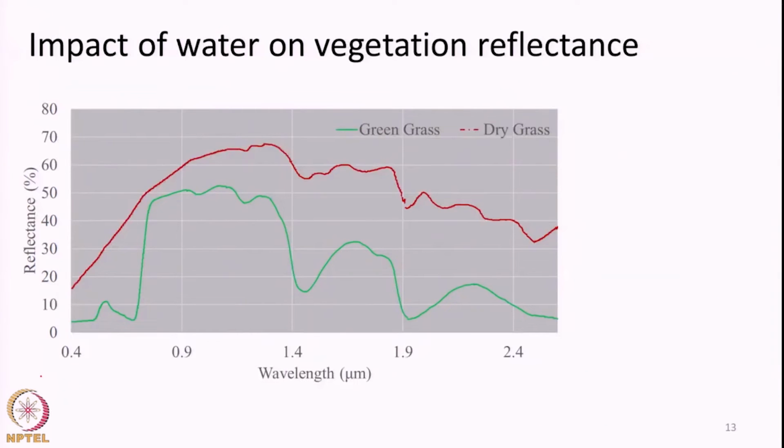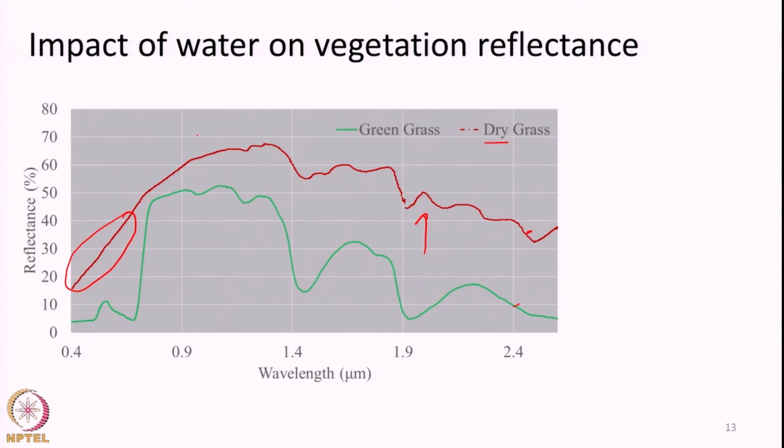This particular slide gives another example of how green grass and dry grass look. It is green grass with a good amount of water and dry grass which is almost dead, at its dead stage. You can see that as the leaves became dry, the reflectance increases in general in almost all bands, and this has undergone a lot of stress, and hence the reflectance in the visible portion has also changed drastically. So, very high reflectance in the red portion, green portion and everywhere, but NIR still remains. So, NIR is not a very good portion to study water stress, but it helps us to study some other thing we will see later.